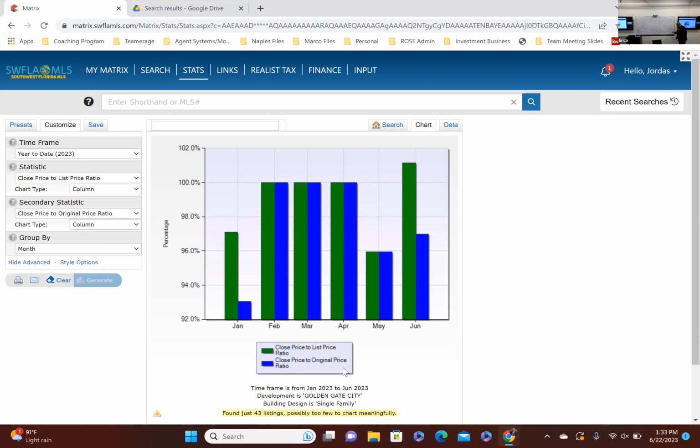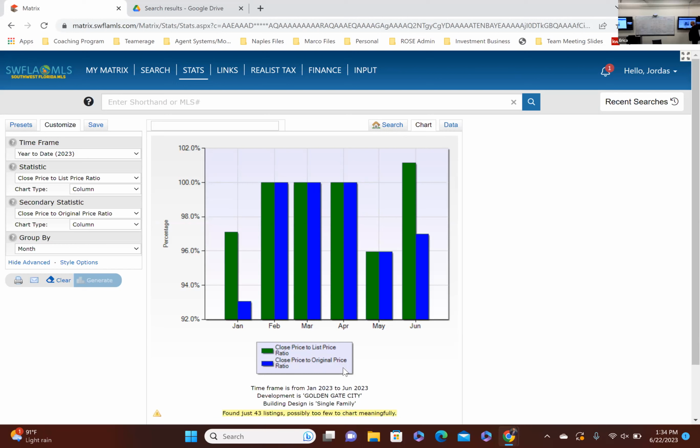So it sold to truly 85% of its original price. That's all that stat is saying. But the fact that they're even, what is that? Like, it wasn't any price drops. Yeah. So normally somebody might say to you, well, a house sold for 96% of the list price, or you sold 100% of the list price. Sure it did. But when you look at where it was to its original price, then there's generally gonna be a difference. And that's where you can see, well, wait a minute, there were price reductions.